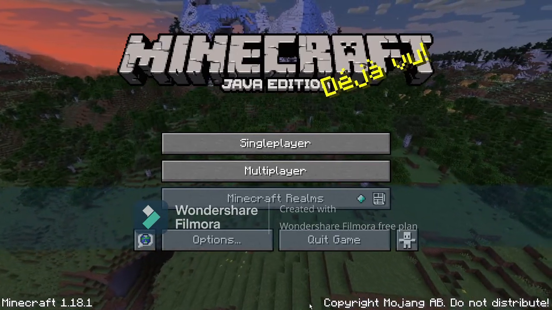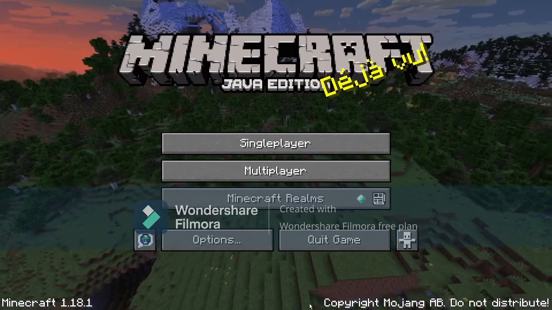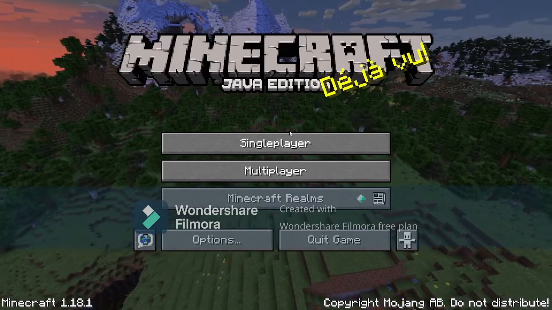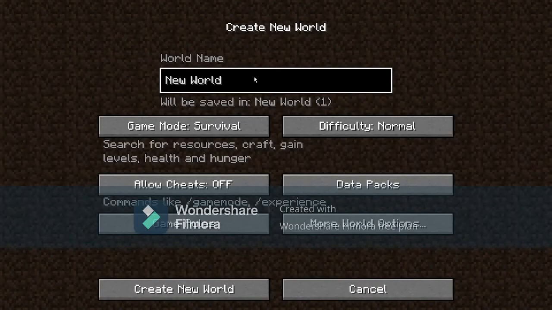This time I found this amazing seed that allows you to see the dream, guys. The dream, that's right, the dream. So we go to create a new world, right? And we'll name it Dream Bro.